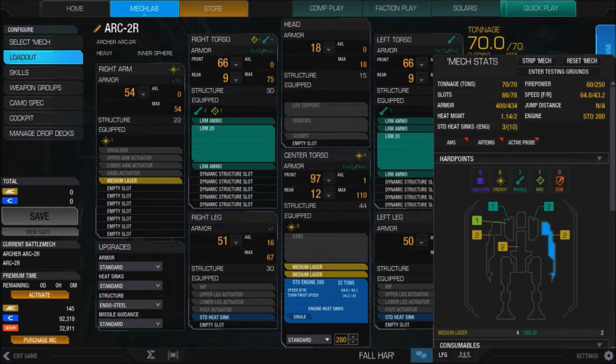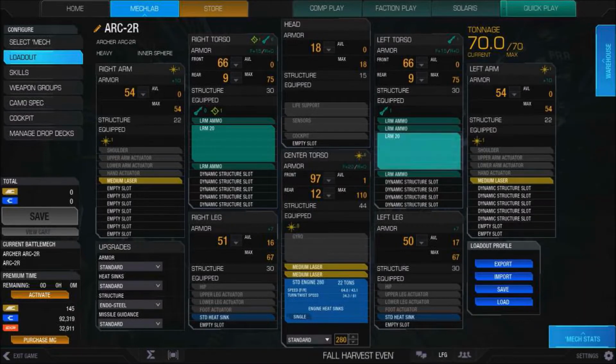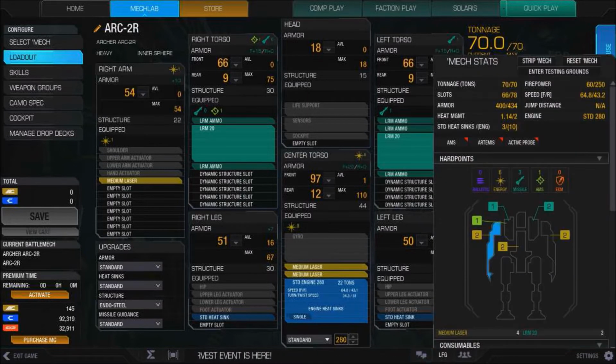All right, so the Archer 2R has 6 energy and 3 missile hardpoints. For this one being the most inexpensive, 6 energy and 3 missile hardpoints. You can do a lot with that. All kinds of builds coming to mind right now. If you wanted to do an all-energy Archer, you don't have to use missiles on them, but most pilots do. But if you just wanted to use a laser vomit energy boat type of build, you could definitely do it with the Archer. It's a 70-tonner. It's got enough room to do it. So 6 energy. It's got 3 missile hardpoints, and it's also capable of holding AMS.